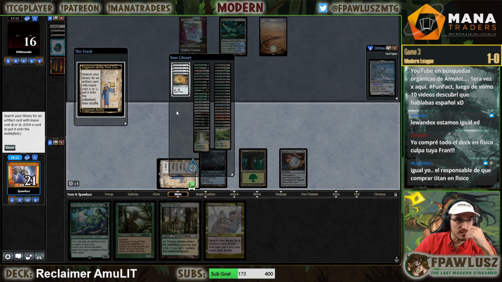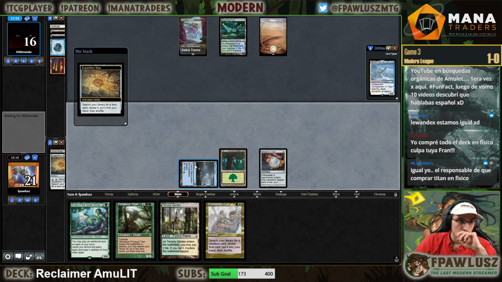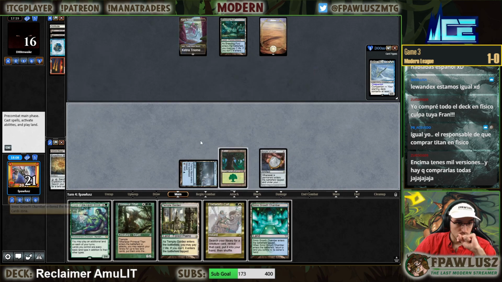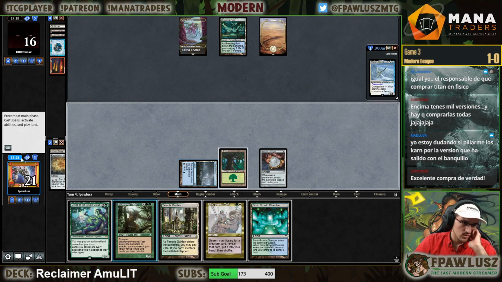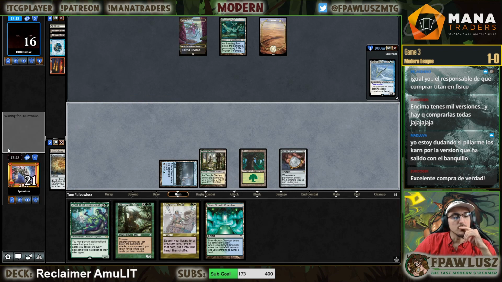I mean, we just have to get the growth chamber. Three mana. Call for Azusa. That doesn't do it. What if we call for Azusa right now? I think we just pass the turn here. And I guess I can call for Azusa on my opponent's instead.